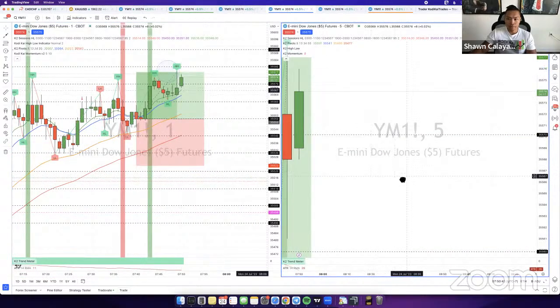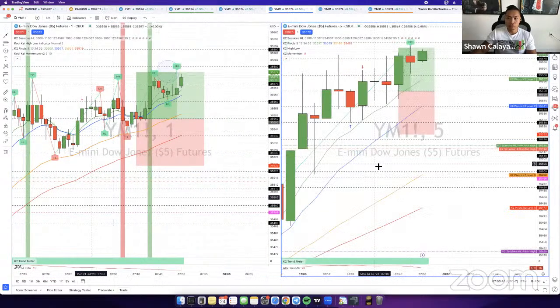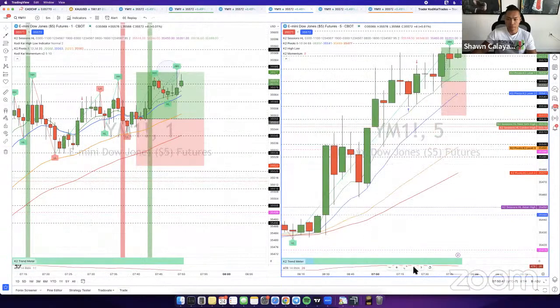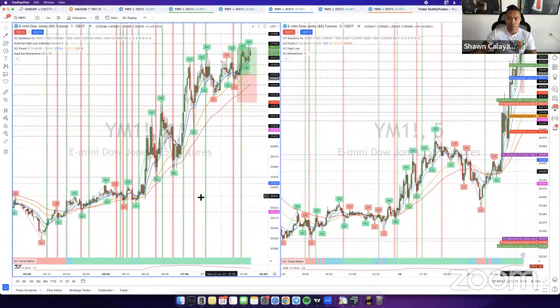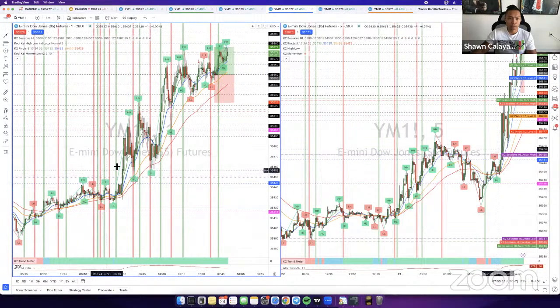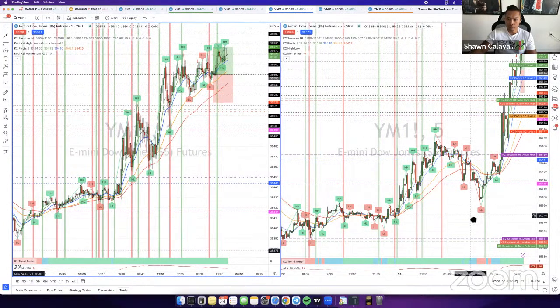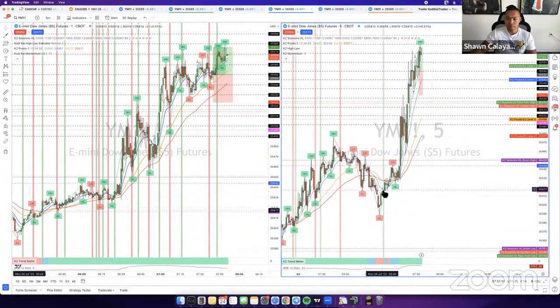The thing that I like about the 5-minute is that the momentum signals don't come up as often. Looking over here on the 1 minute, you can see that we have a bunch of momentum signals, about 15. So we can only take one entry per momentum. On the 5-minute, you can have a whole momentum signal running for the entire session. For example, over here at 5:25 or 5:30, we had a buy signal, and we pretty much rode this buy signal for the entire live session today, right? We just took the entries that came up.